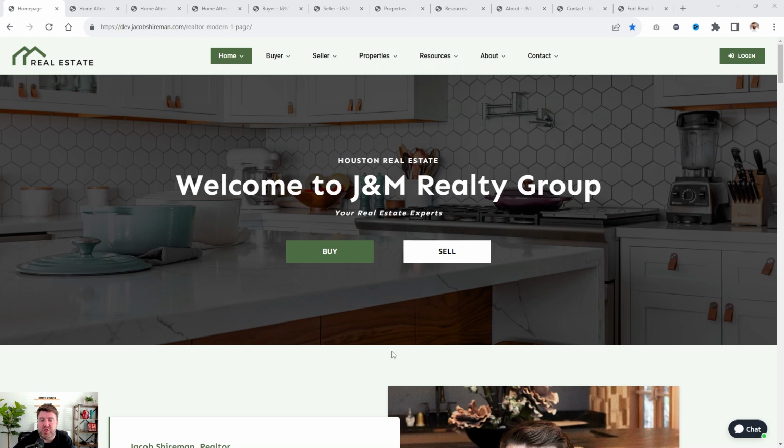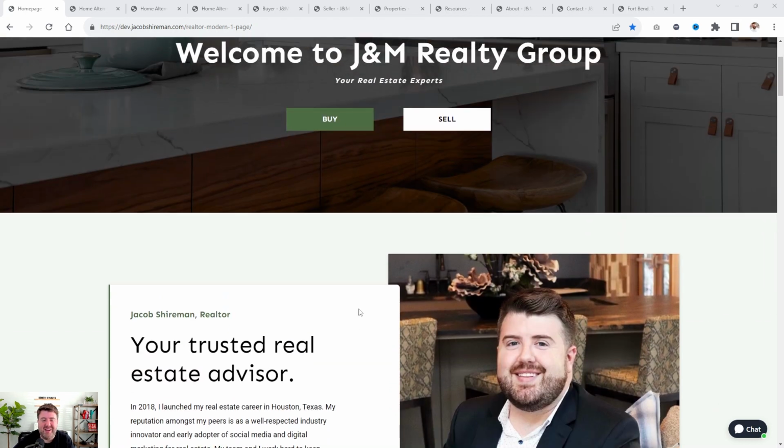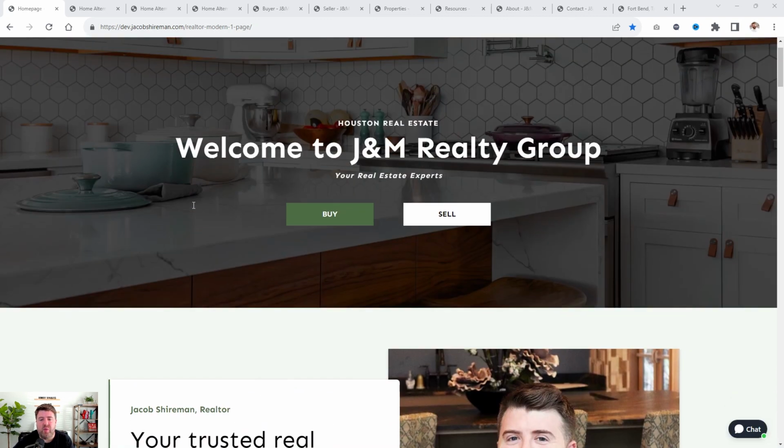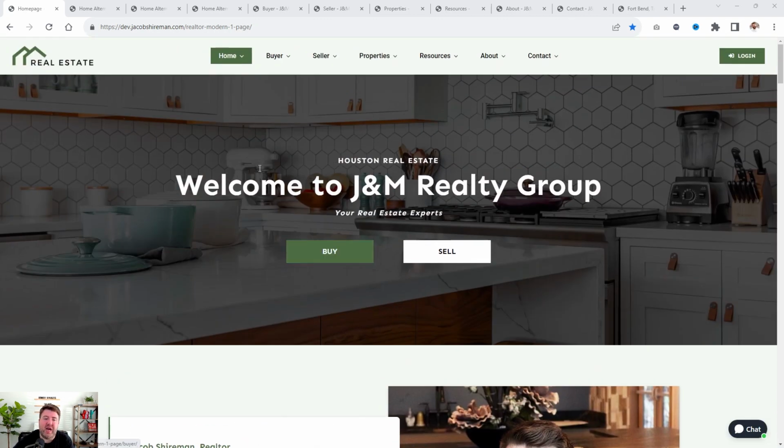I know a lot of people don't want to take up a lot of valuable screen real estate, no pun intended, but they want people to know they can scroll down and things like that. So there's different layouts that you can choose from. So there's 4 different layouts you can choose from.